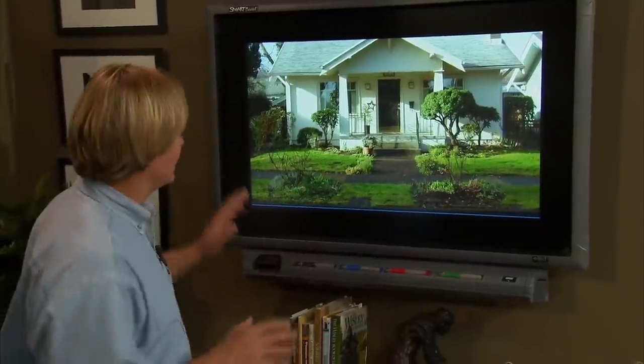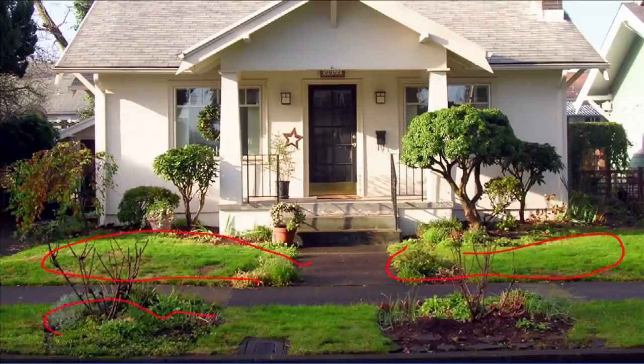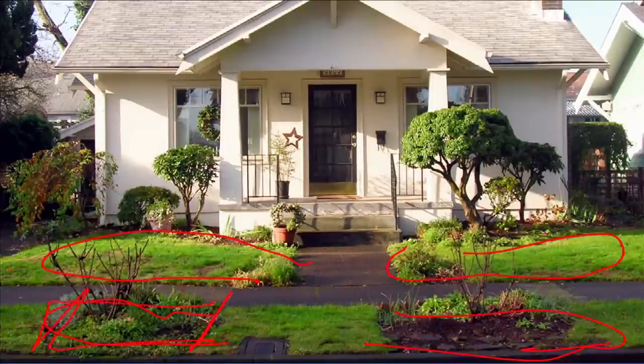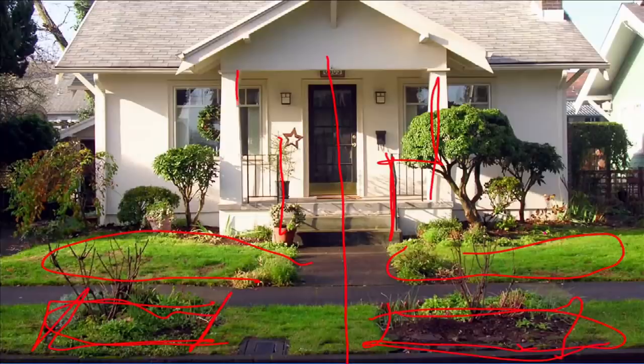I really enjoy spending time in my design studio — this is the place where we take photographs that you send in and come up with ways to improve the landscape. Today we're looking at Sandra's garden in Portland, Oregon — a charming craftsman-style bungalow with white stucco exterior. There are a few things I would suggest to bump up the charm factor. First, there's an opportunity to remove all of the grass and make this entire space, even out to the curb, a garden bed. We also have a flower bed that's not centered with the house, so as we think about the design I want to create some symmetry relative to the columns and posts on the front.